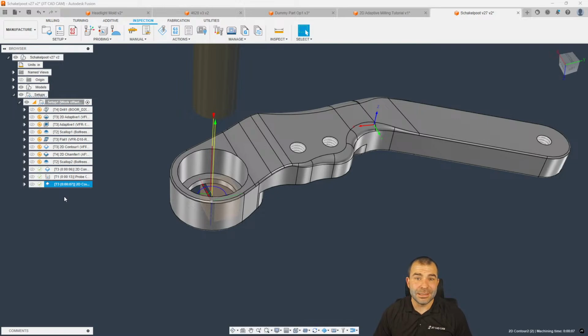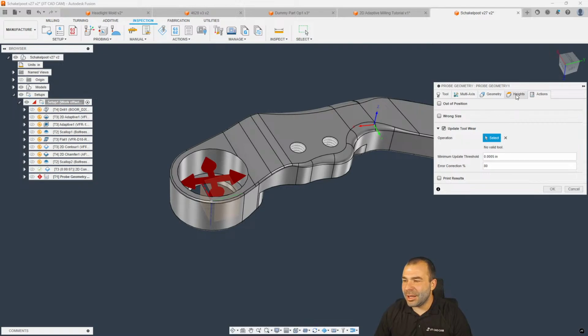Now, if you wanted to, you don't need to go through this elaborate a situation. We could have not pre-cut it. So I'm going to go ahead and delete that pre-cut, and Fusion's going to take a minute to think about that. We're going to put that probing after our initial contour, and then again I'm going to update my geometry based on our tool wear here.